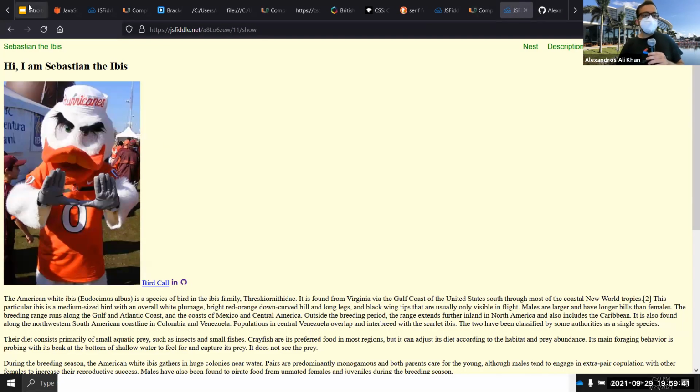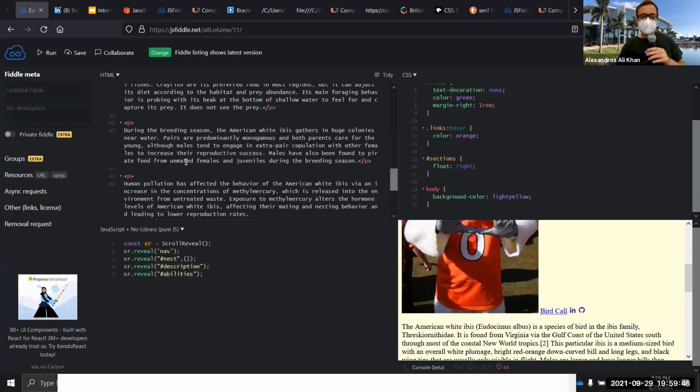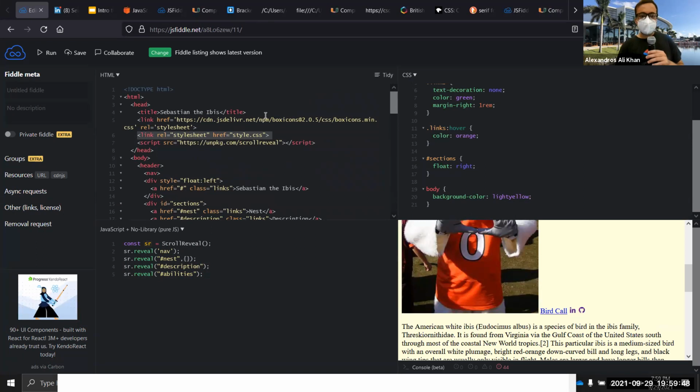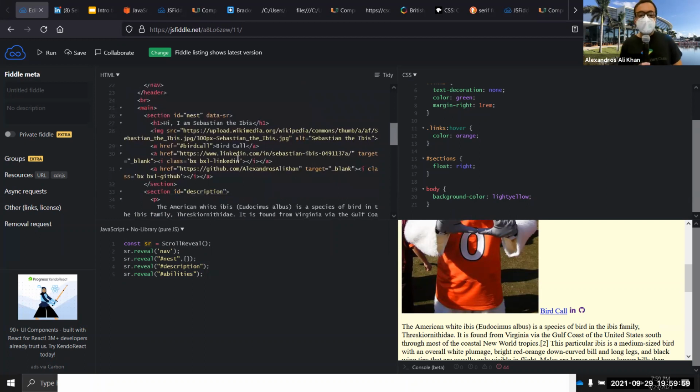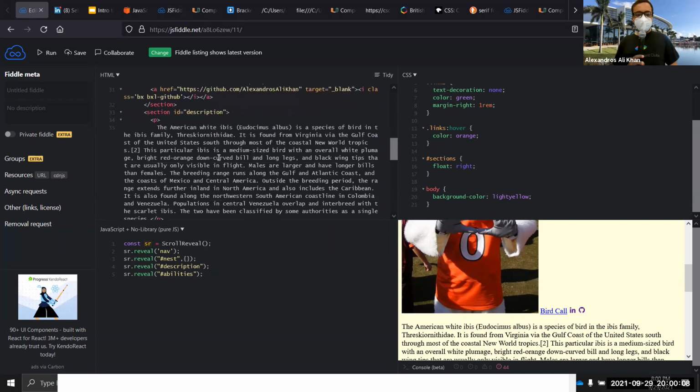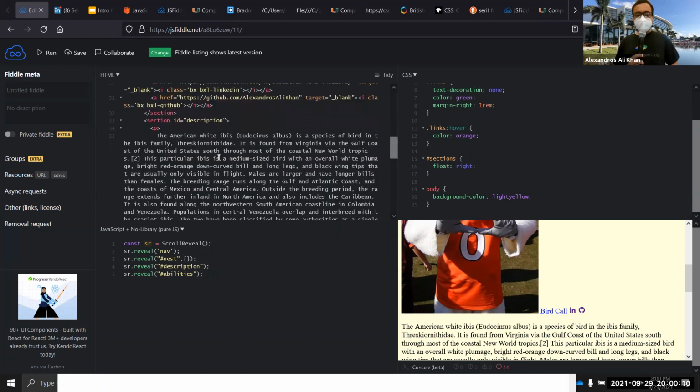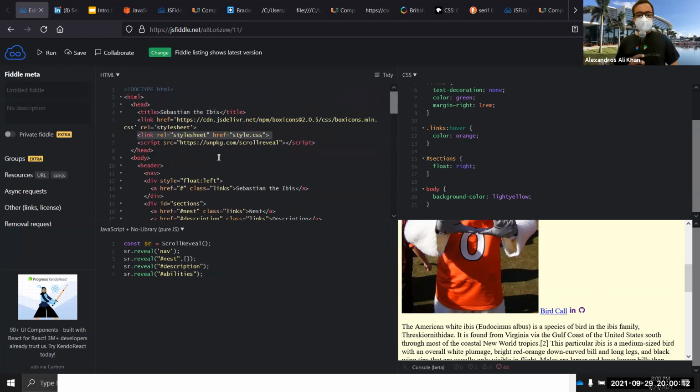Where did I get these images? Well, there are libraries for everything out there. So you can go ahead and, for example, link to the style sheet, Boxicons, and then when you name them a particular class, so in my case, it was this bxl-linkedin, it gives me the LinkedIn image.